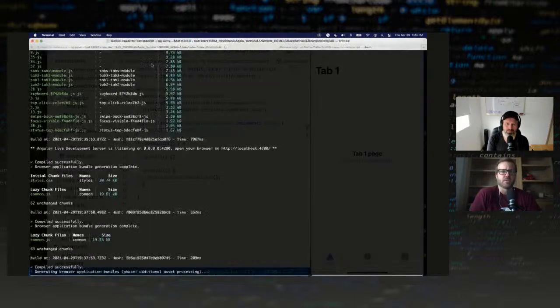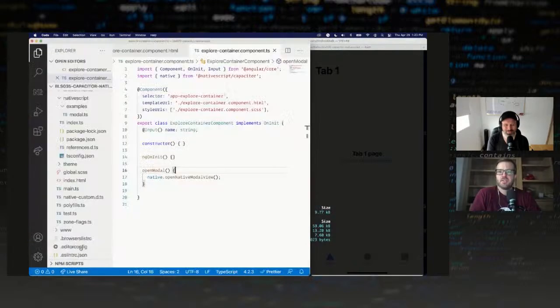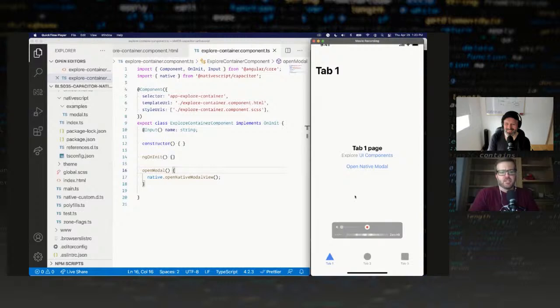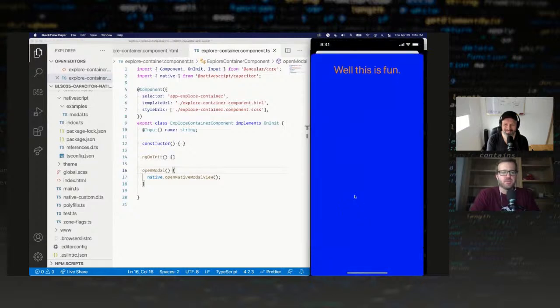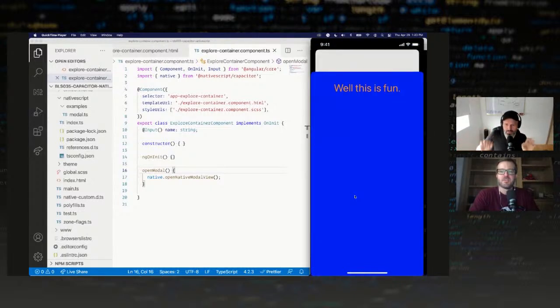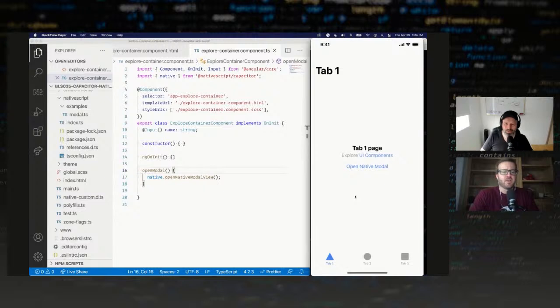So let me just check here. Oh, I see. Our Angular app was bundling, and there it is. There you go. So here's our device. We got just a little bit of delay on the live stream here, but what we did is we added an A-link inside of our Ionic view here. And we are now using the example that we get from NativeScript for Capacitor. And what I'm going to do is just tap on this right now. And that's what it does. There you go. Awesome. And I think you can see that it's really a modal because it pushes the main app or main activity to the background. That's right. This is really iOS stuff.